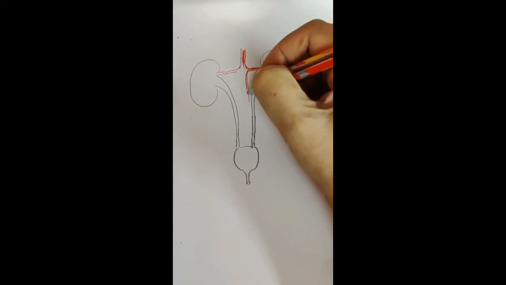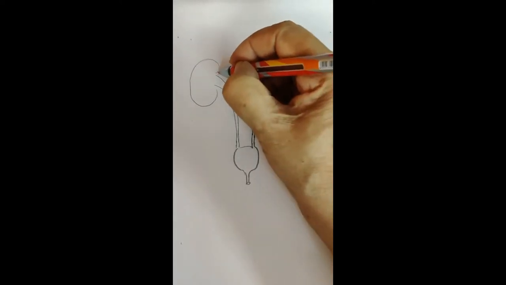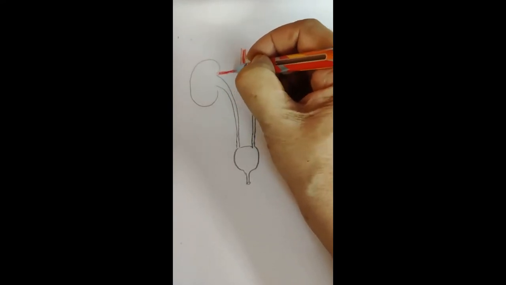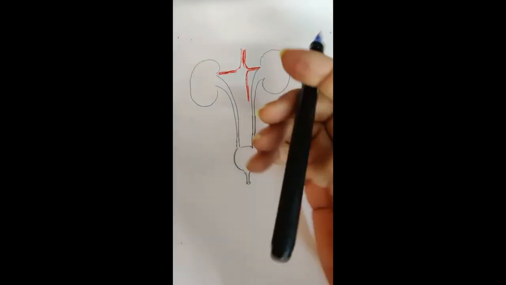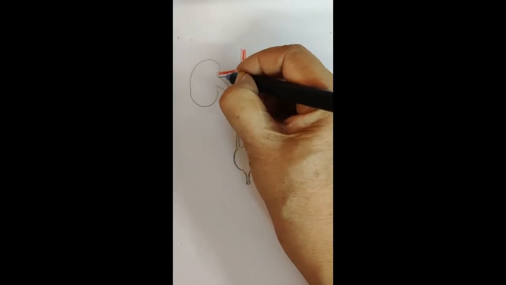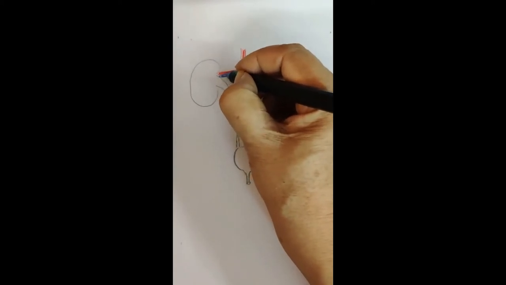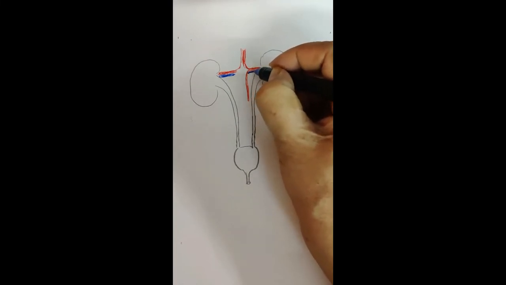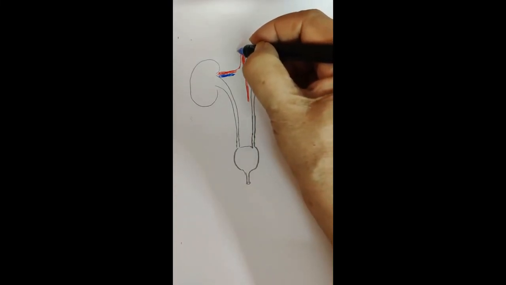I am not shading it completely because I have to show you the inferior vena cava, which would be receiving the blood—the filtered blood but deoxygenated blood—from the two kidneys in the form of renal veins. Now renal veins would be present here, and now they are joining the inferior vena cava.